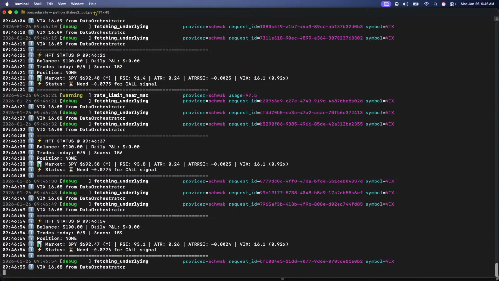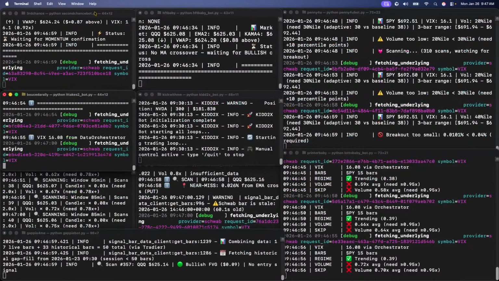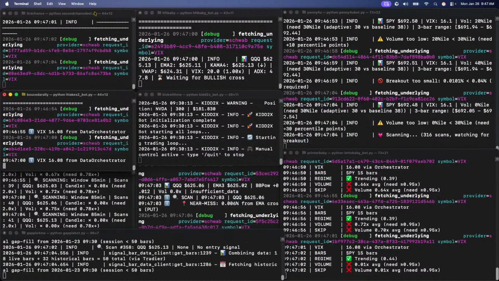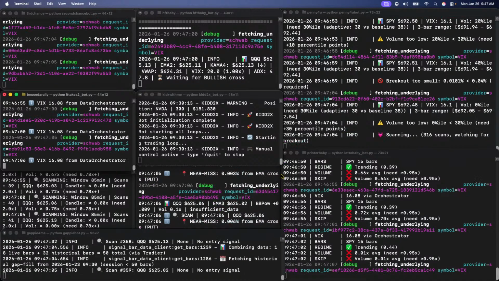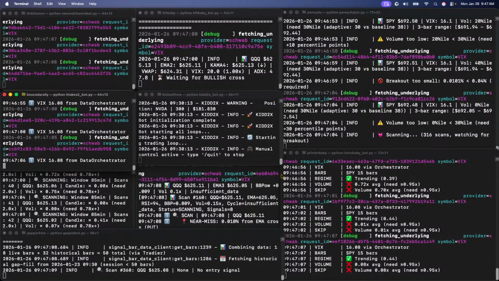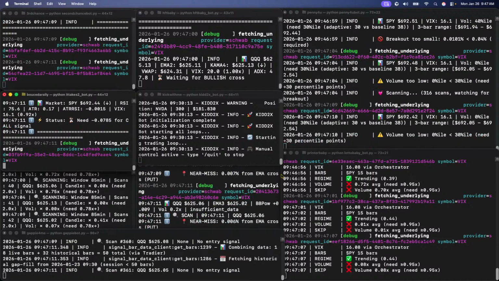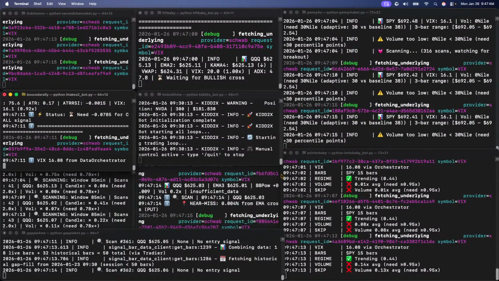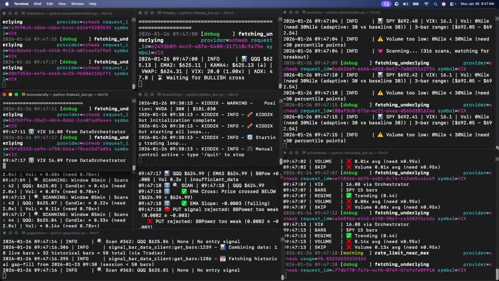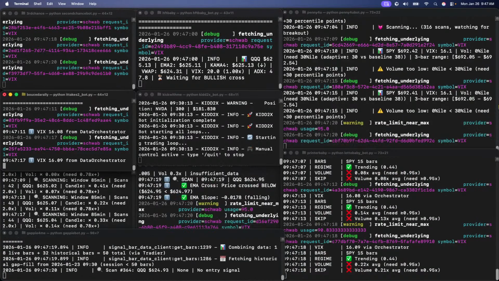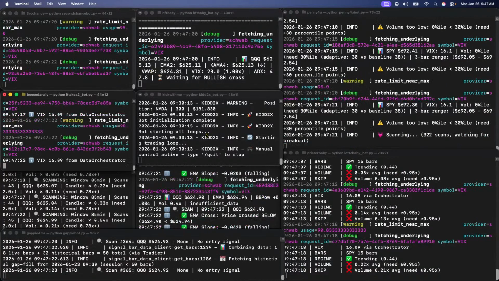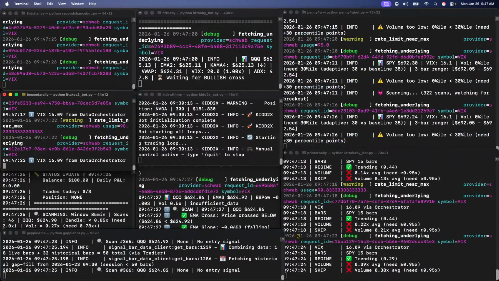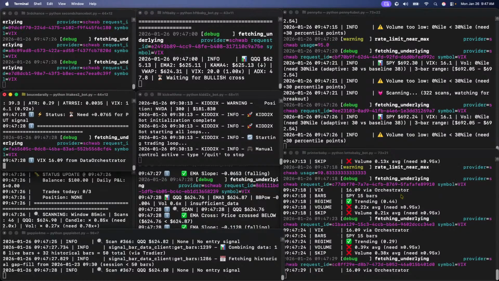Because number one, it can make my life a lot easier, right? I used to run 20 bots, and there used to be 20 different terminals. I was like, you know what, let me bring it down a little bit. So these are not even all my bots that I'm running. This is maybe only 20%, 25% of all of our bots, because it was just a lot harder. This is eight. Wait, hold on. Two, four, six, eight, nine. This is nine bots. Imagine 20 terminals here and being able to allocate the space.